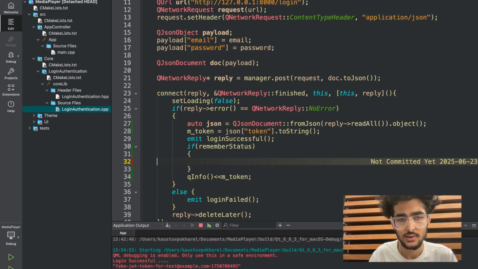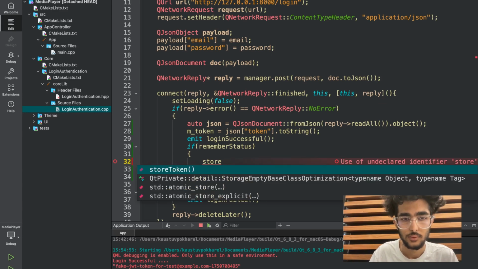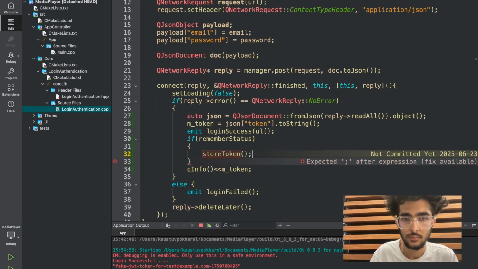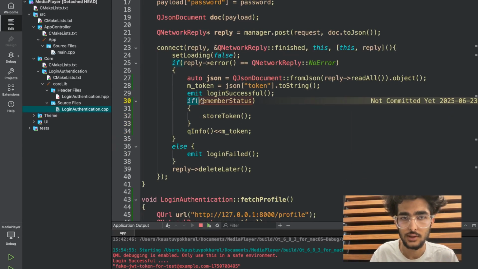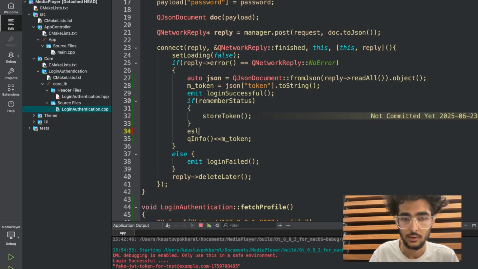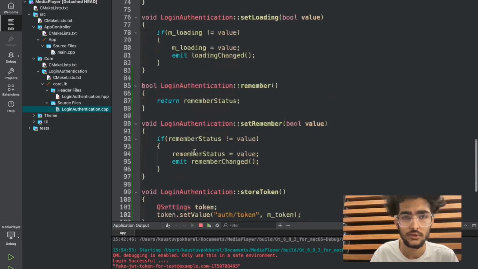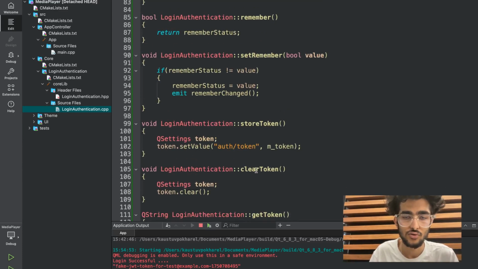If remember me status is true, it means that we need to store the token, and then it says if user remember status is true, then only store token, else what I want to say is clear token. Else clear this token.